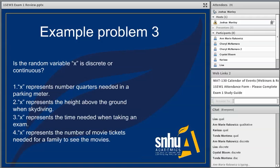Number 2, x represents the height above ground when skydiving. Is that a discrete variable or a continuous variable? It's a continuous variable because it's a measurement. Measurements can be continuously broken down into smaller and smaller pieces, and therefore it's never pinpointed into one exact spot.